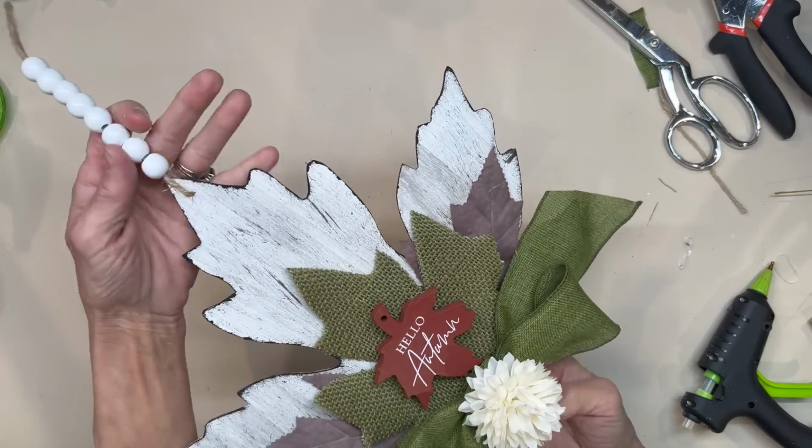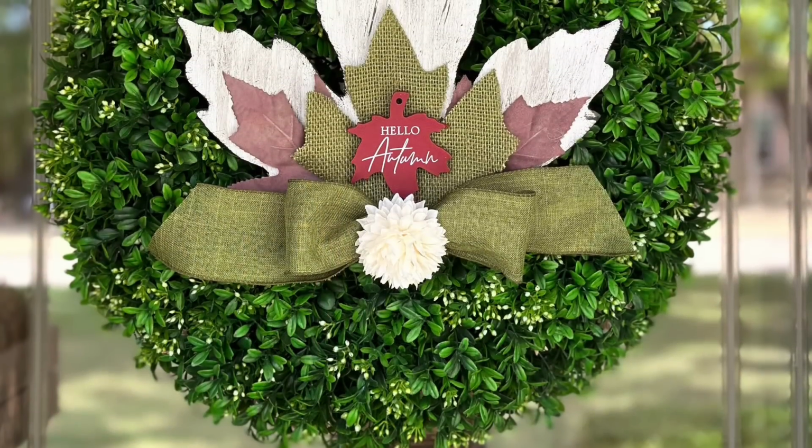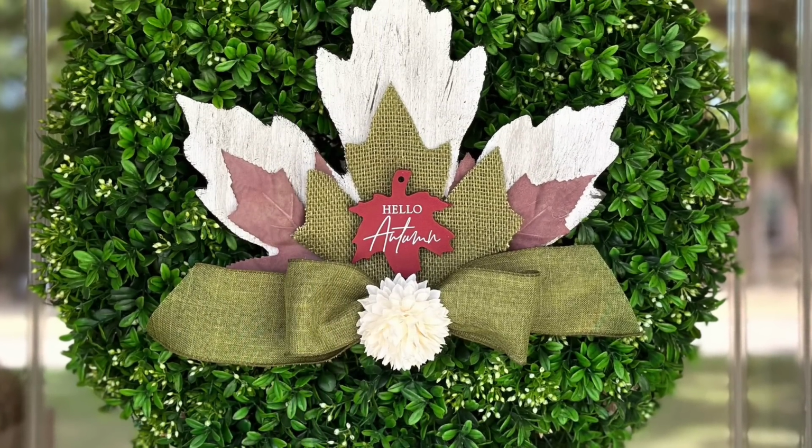Okay, this one really was pretty inexpensive to make, and it turned out so pretty, and I'm just putting it over my boxwood wreath on my front porch.